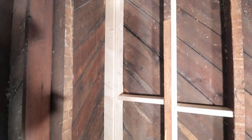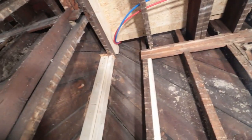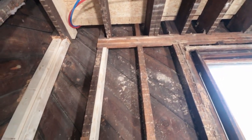This is now 3 2x4s that are heading up into the corner, plus a fourth one on the other side that holds that joist up. I cut the board up that was supporting the joist because it was rotten in the corner there too. So got that all changed out.